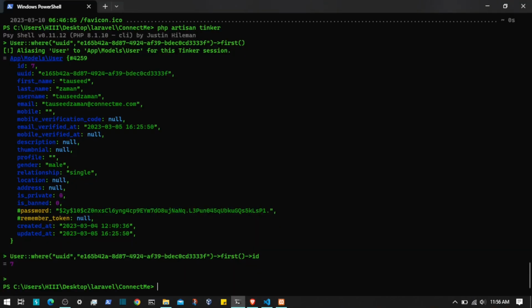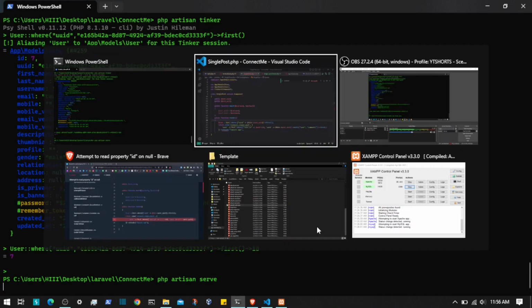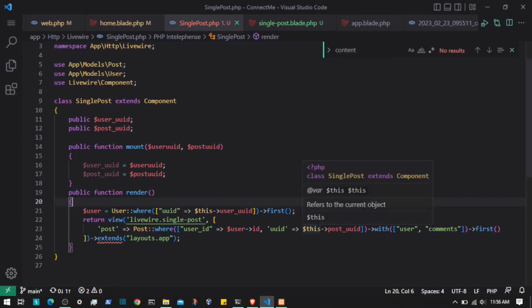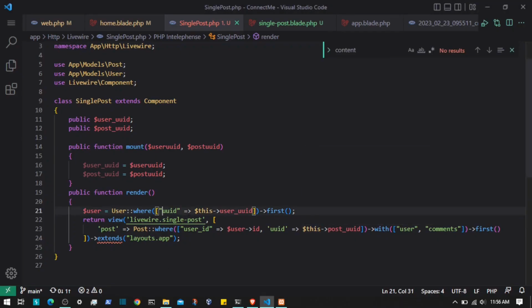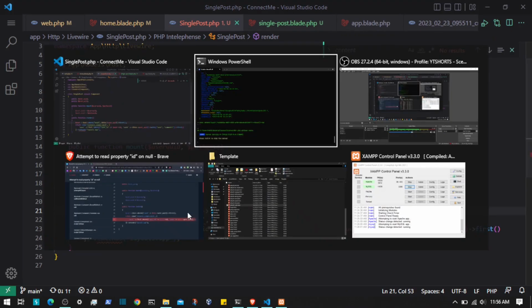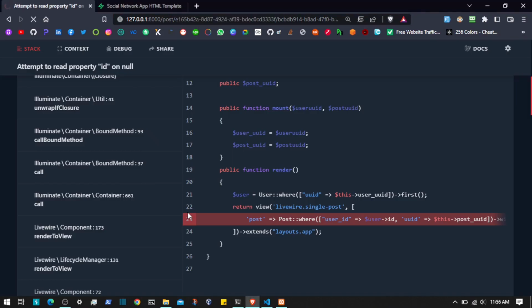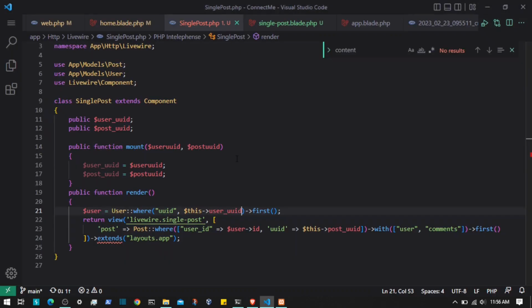Let's do one thing. Let's use this kind of condition. So I am going to come here and I can just replace this with a comma and then remove this thing, and let's try that out. So I'm going to refresh the page and let's see. Okay, we still have an issue.